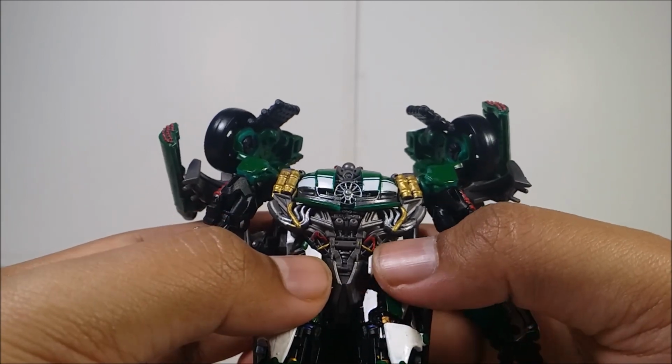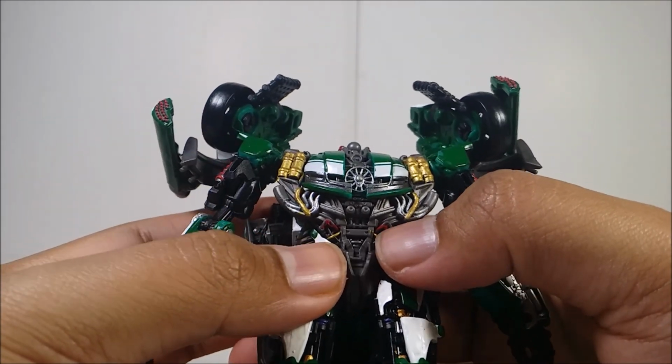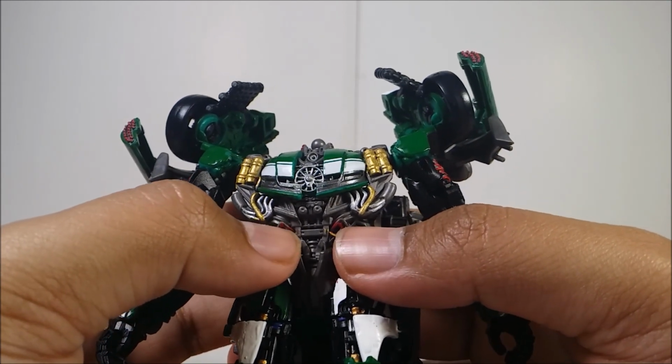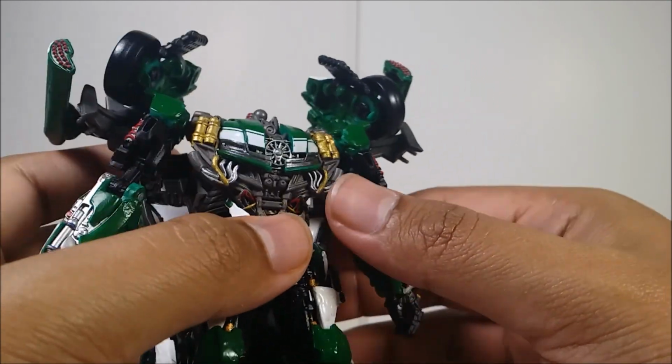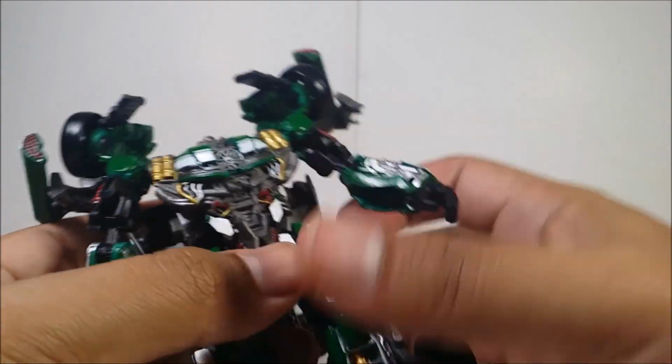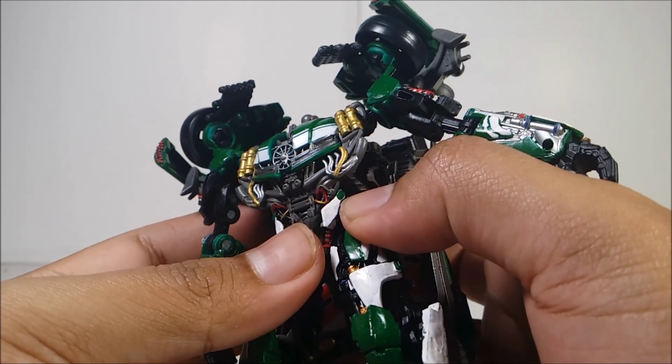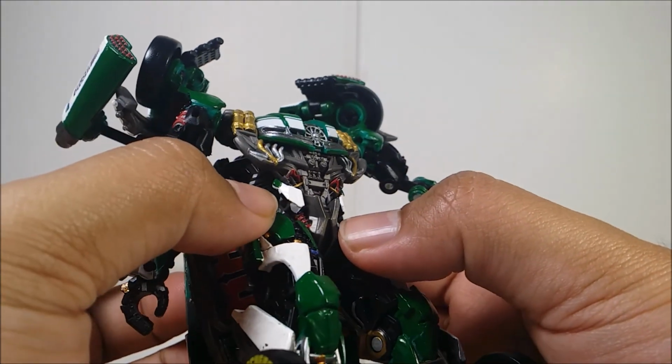After finishing that, you see these cables right here, the red and the gold. Paint that and do the same thing on the other side of mine. My side over here is kind of scraped off by accident. After that, finish with the body. Don't forget to paint a little bit of hints of green around on both sides right here.